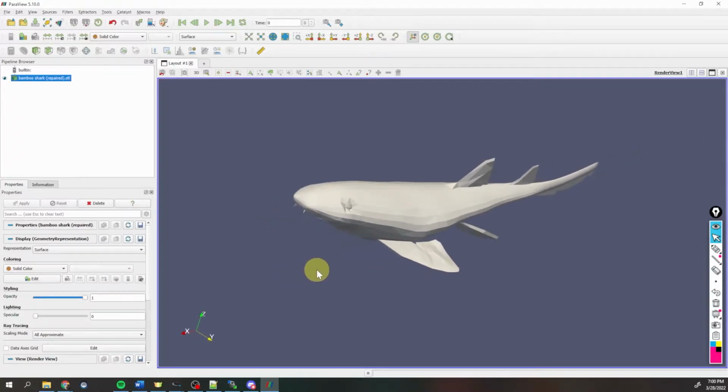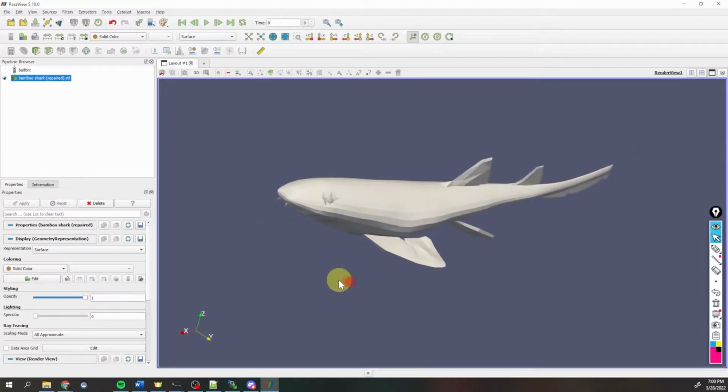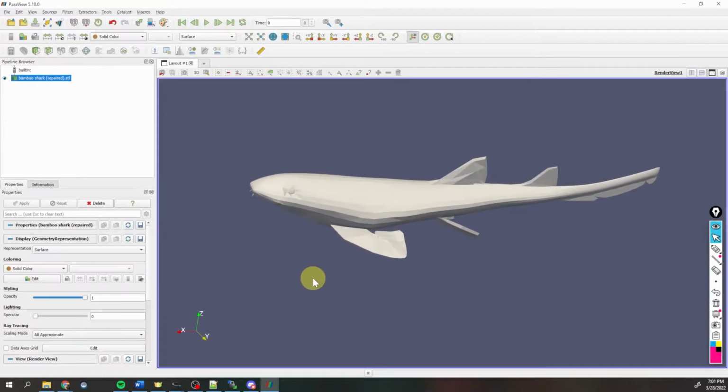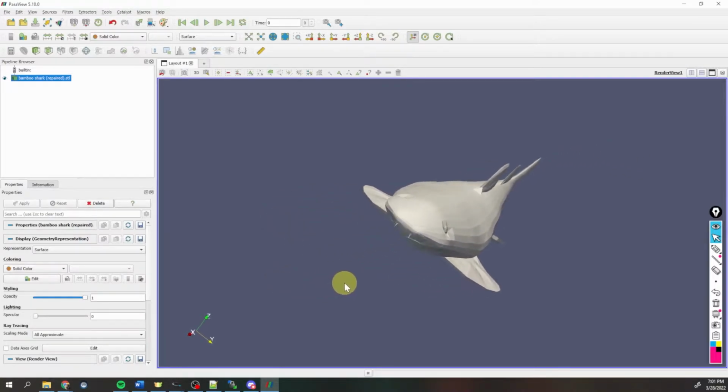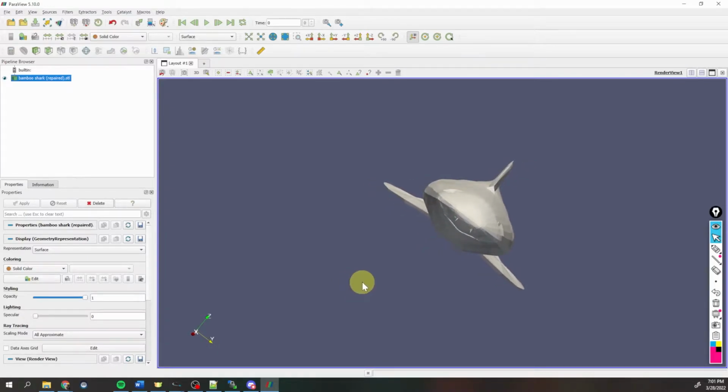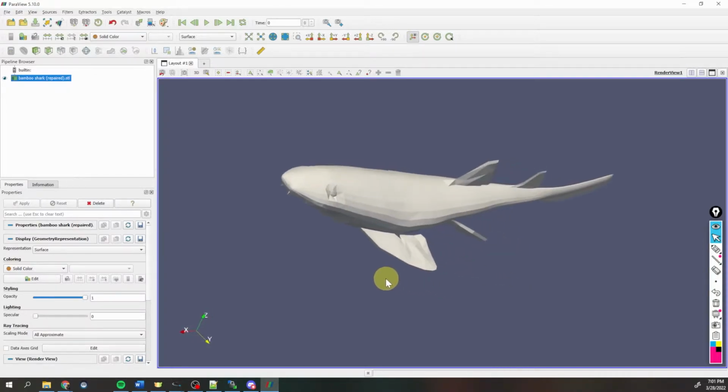This is a model that's not from a CT scan or medical data. This is a model that was digitally sculpted, probably for use as a video game asset. But it works out really well for us because, in this case, our fins are exactly in the middle of the model. We can split this model in half and use that as a plane to get a really good sense of the flow around the animal itself.